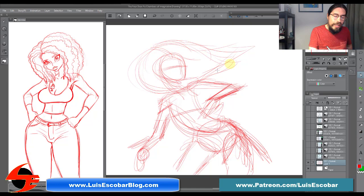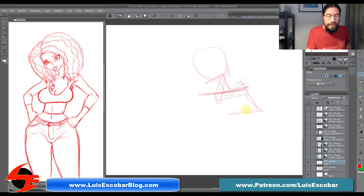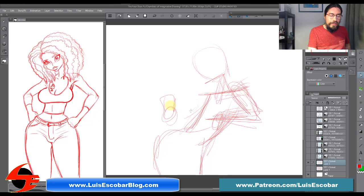So you don't have to come up with one idea. If I didn't like this, if I decided, well, you know what, maybe it might be better if we didn't have that. Maybe it's more casual. Maybe she's just kind of leaning against a bar and her shoulders up, and she has a drink in her hand. She kind of looks like Bugs Bunny at the bar in that Western that he was in with Yosemite Sam, I believe. She could do that too.